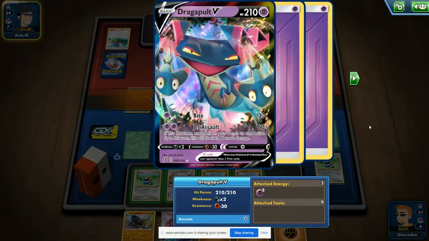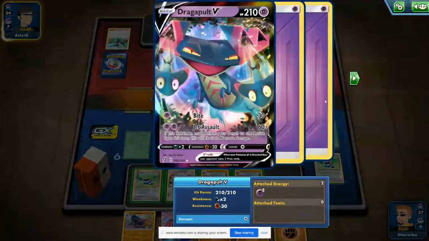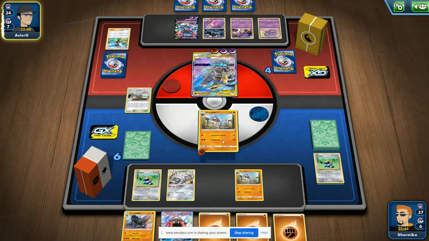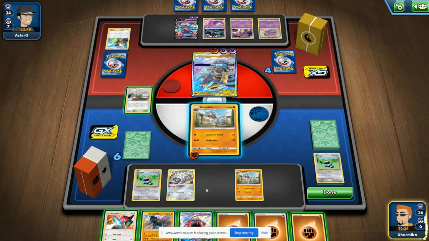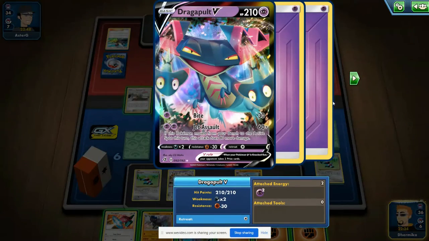Dragapult is a ghost type, by the way. Well, you can see it in the eyes, you know. I need a... Oh, I can kill it now. Because I just need a karate belt, but I'm not sure if I'm going to do that, because it's going to Dragapult me.